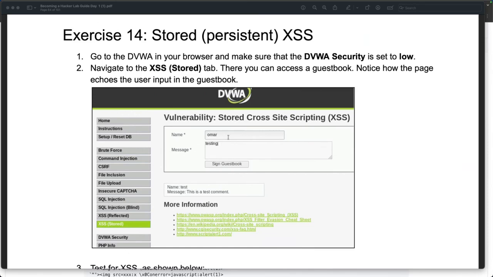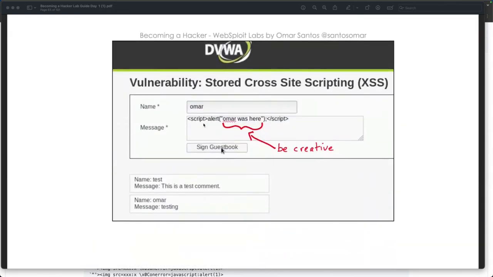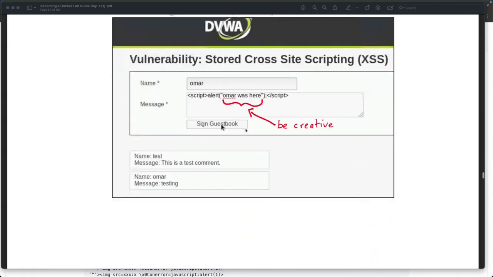They basically expand into the concepts of cross-site scripting. So exercise 14 is around stored cross-site scripting. In this case, what you're doing is you're putting a payload. It is a lame payload in here. You're still using the same web application that you used before, DVWA. And then you can be creative. I put this here, be creative, like remember some of the payloads that you learned earlier today for obfuscation or for stealing a cookie and so on. Feel free to use them in there.